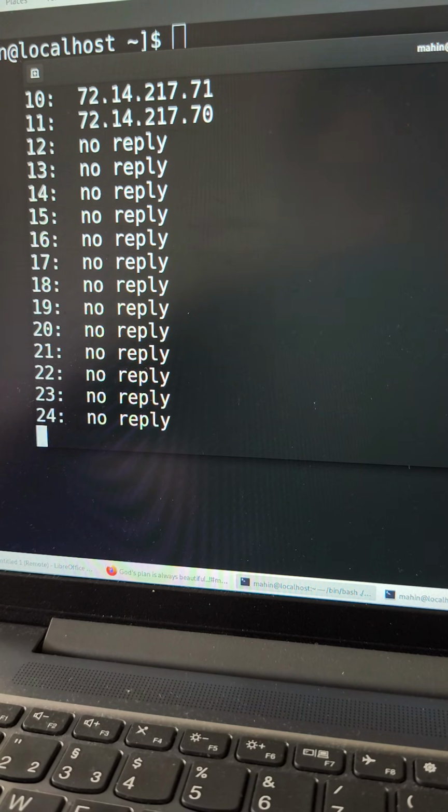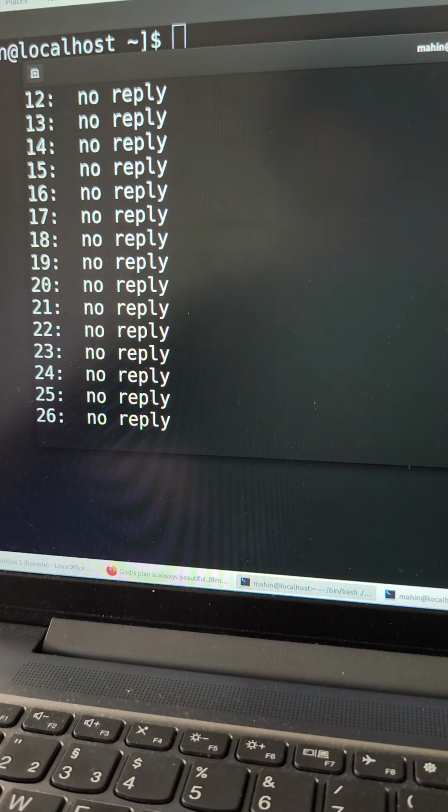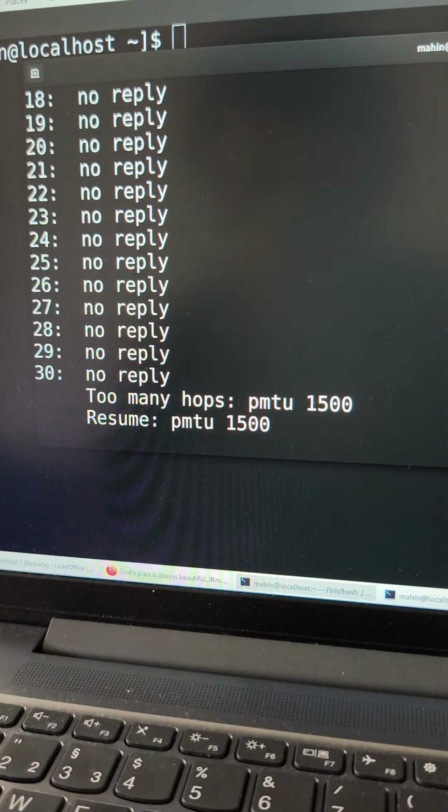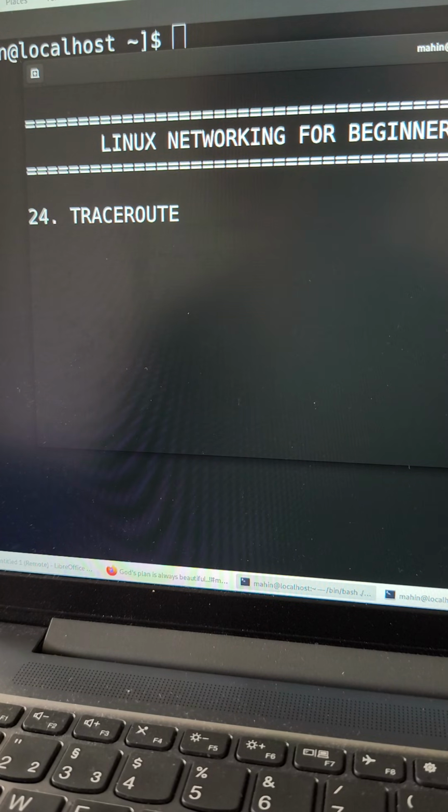So in this machine actually it has Red Hat Linux. Even though it is a desktop, I use Red Hat Linux. I also have an Ubuntu laptop, separate, not a virtual machine. And basically I use Red Hat. It is much better for me. I feel comfortable. Too many hoops. This is stressed out. Linux networking for beginner though, stressed out.